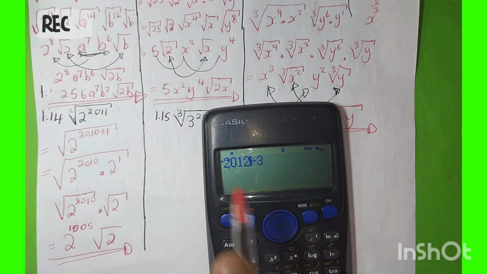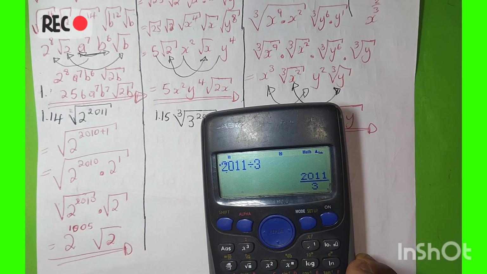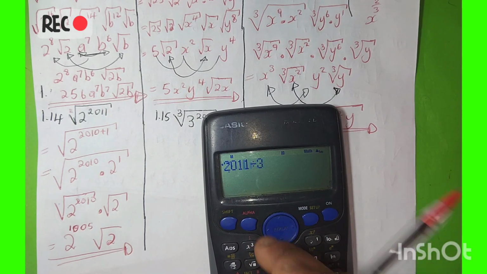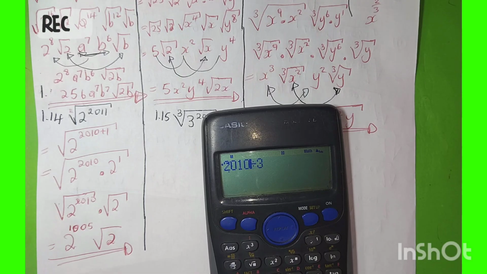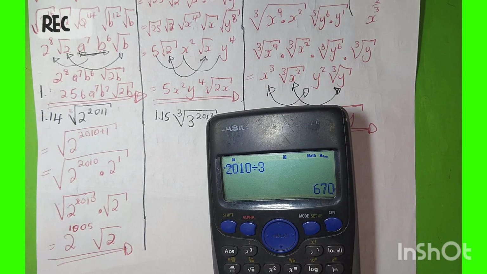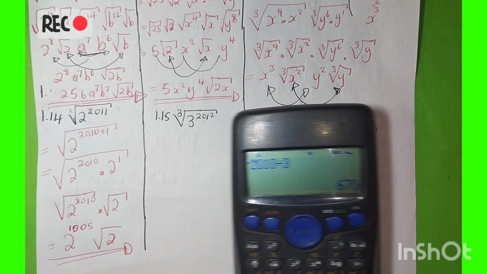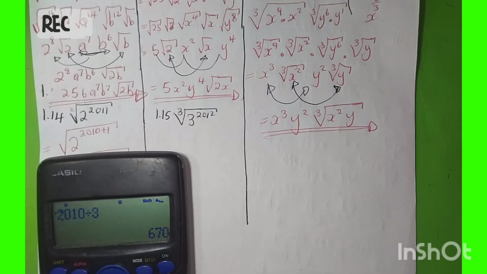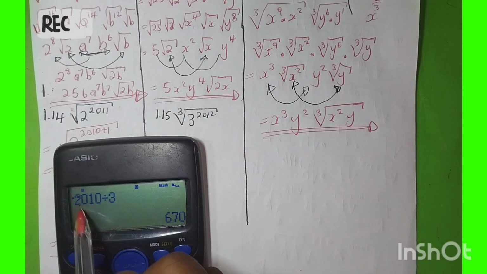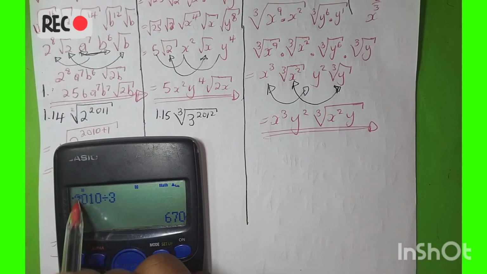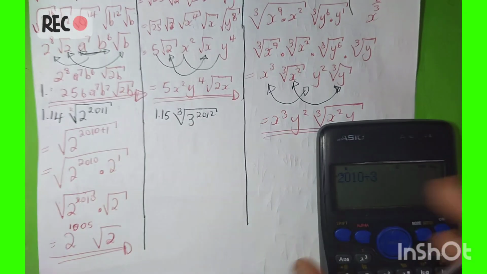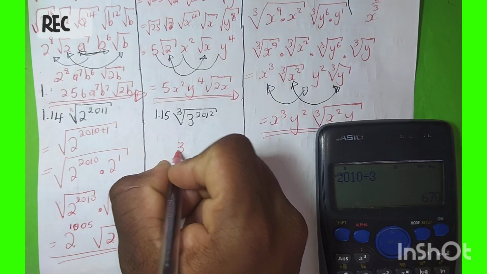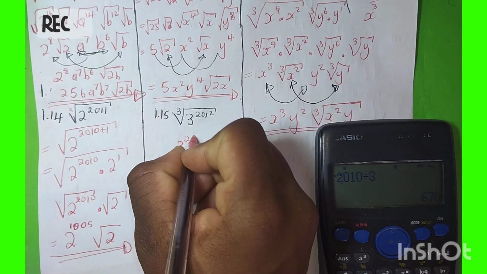What about if this number is 11? Here I can't divide that number if it is 11. What about if that number is 10? It means that I am able to divide by 10. So this is what I will do. I'll try to introduce this 2010 here. Meaning that I can introduce that 2010 here.